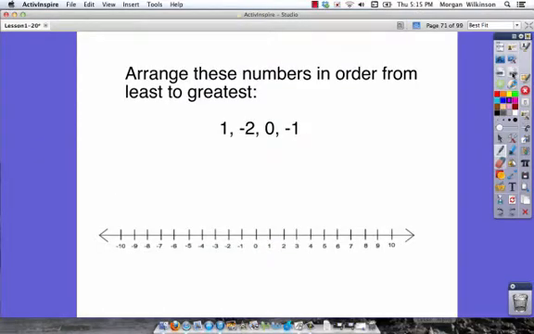Okay, let's arrange some numbers from least to greatest. Our first one is 1, so we're going to plot that on our number line. Then we have negative 2, we have 0, and negative 1. That gives us our order right away. The advantage of using the number line is we can see the smallest is negative 2, then negative 1, then 0, then 1.